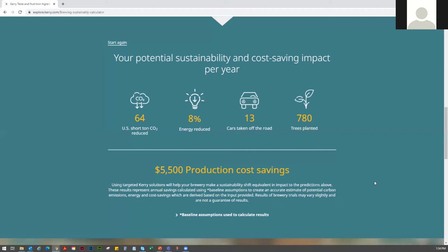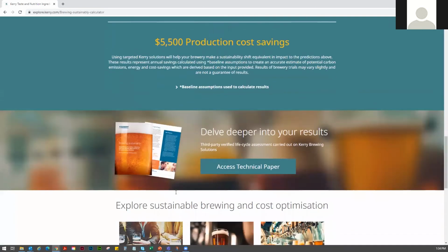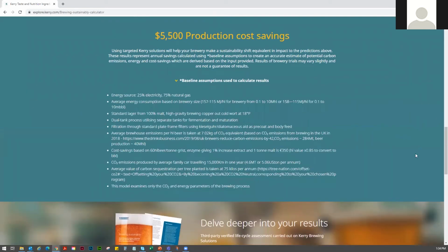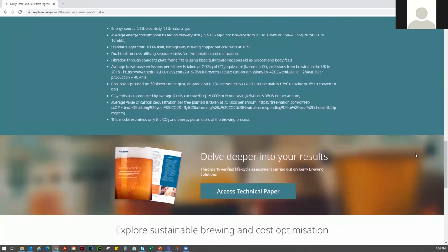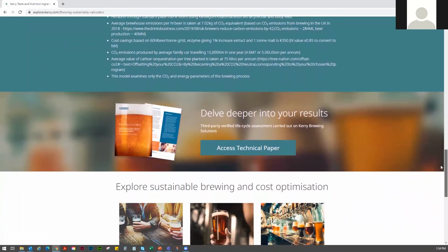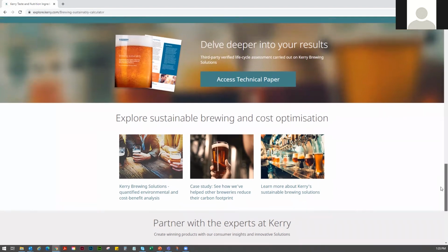And if you scroll down there, Amanda, maybe a bit through that picture, we can see that when you go into the model, you can see the baseline assumptions. It'll give you an overview of that. And indeed, if you want to go further, we have published a white paper on this, which will go into much more detail on the way the model has been built up. And then there will be some practical examples from different raw materials, different applications, etc., that you can again key into. So once you enter that site, all of this information will be available to you.